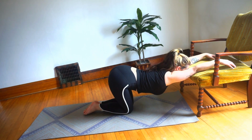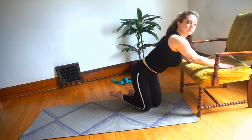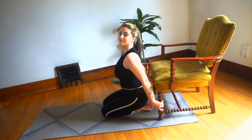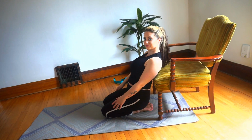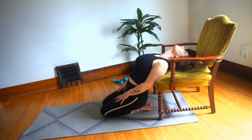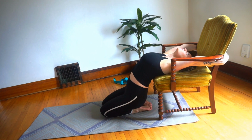Now straighten your arms. Again, walk your knees in to get out of this safely. And now you're going to turn your back to the chair. You probably need to scoot it in a little bit. Lean back with your upper body and just rest there. If you want more, stretch your arms up and back behind you, grabbing the back of the chair.